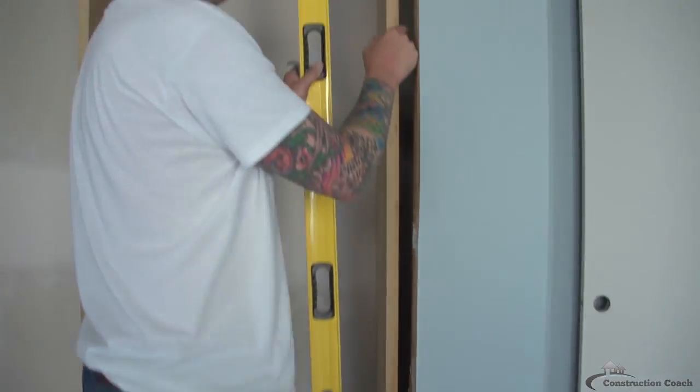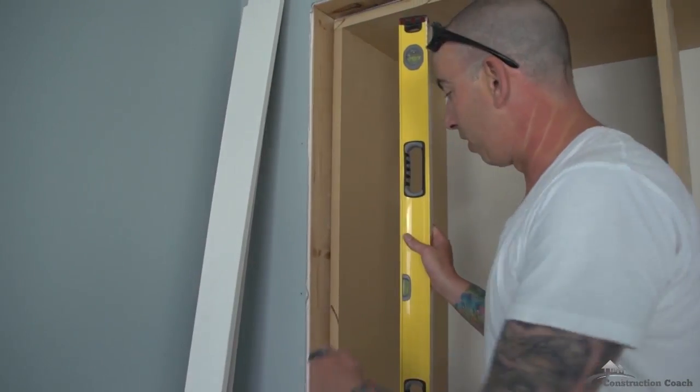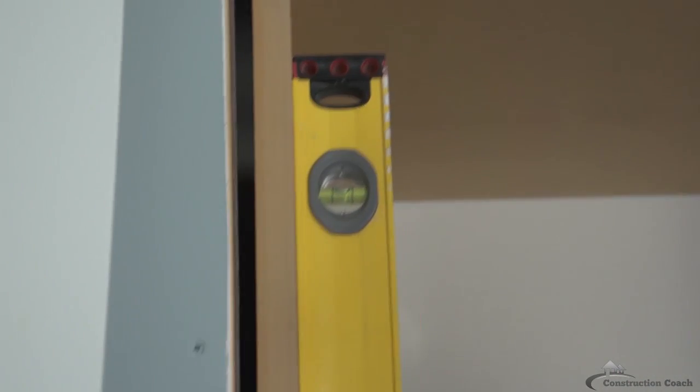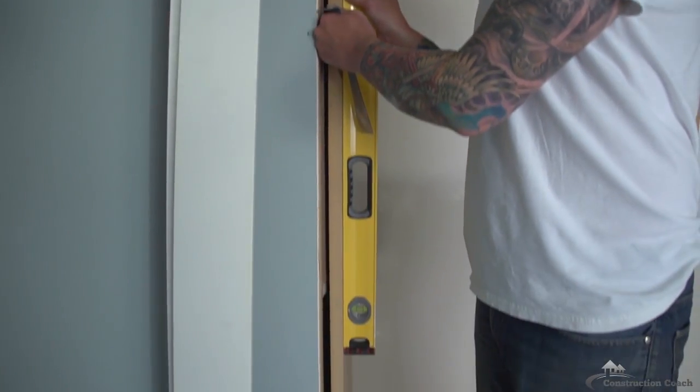So now if we go to the other side, I had checked earlier and we know that this stud is relatively close to level, so we should be able to see that right now too. Right there. And the gap along this one should be fairly parallel.